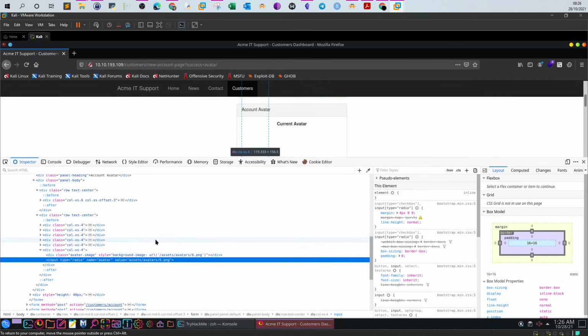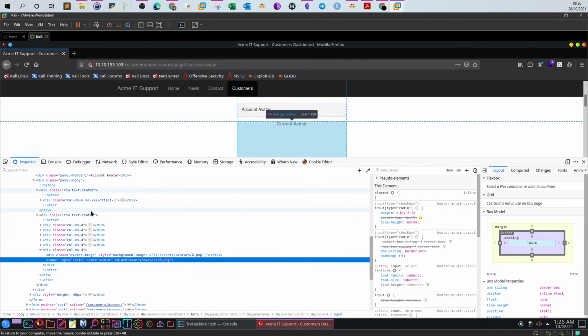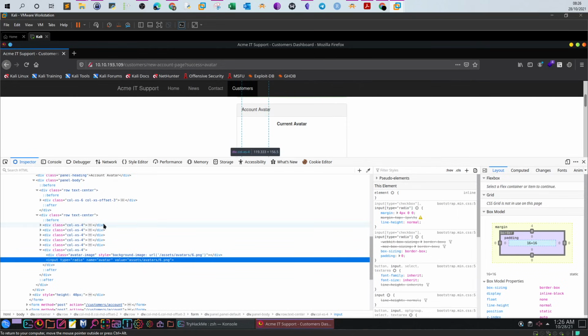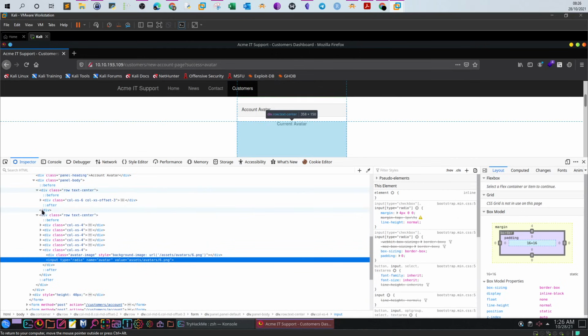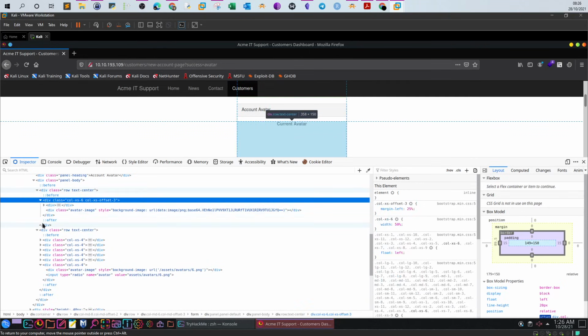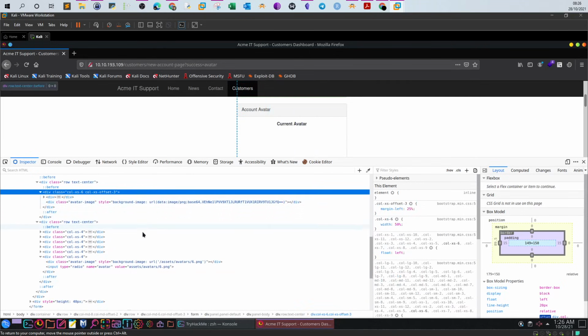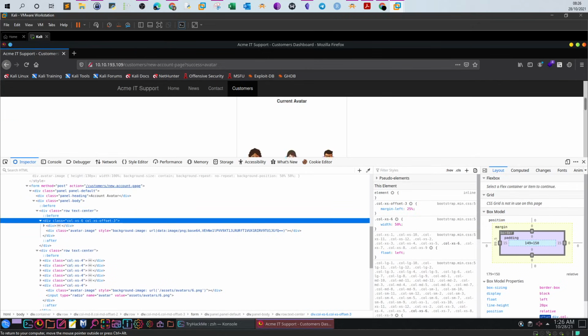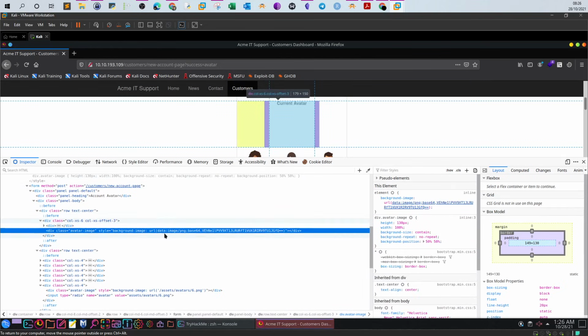But if we want to make sure whether the /private content has been loaded, we want to look not here, but at the original form. These are the avatar elements. Now if we expand this, you see the current avatar looks empty, right? Our current avatar that we have updated, because as you can see, the URL points to a base64 value.